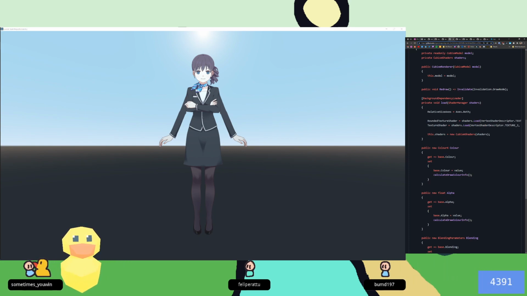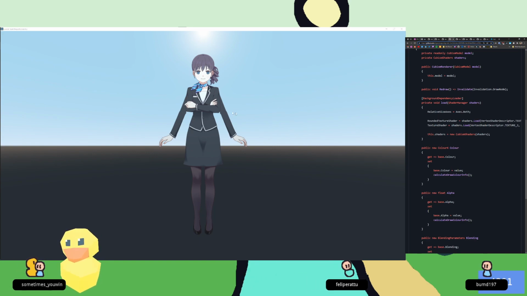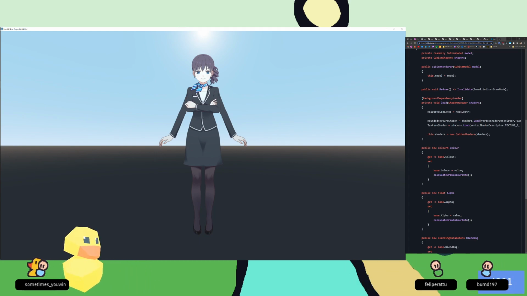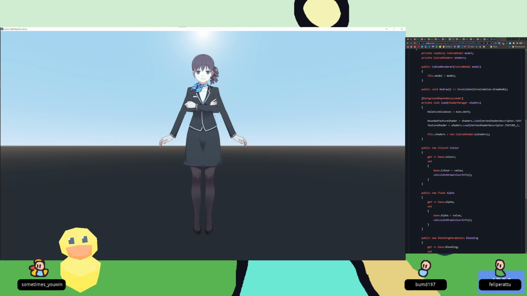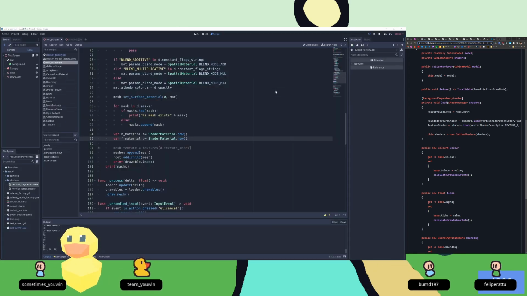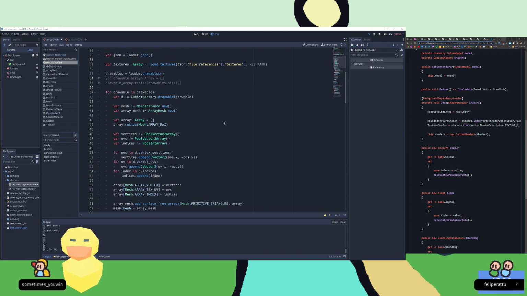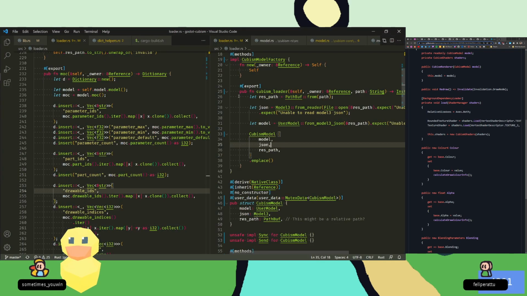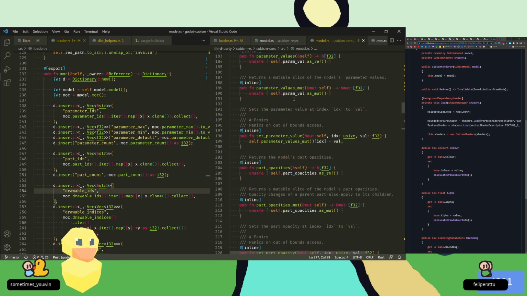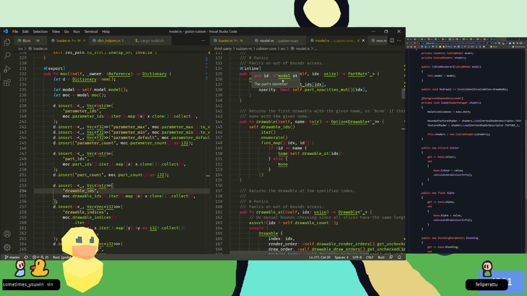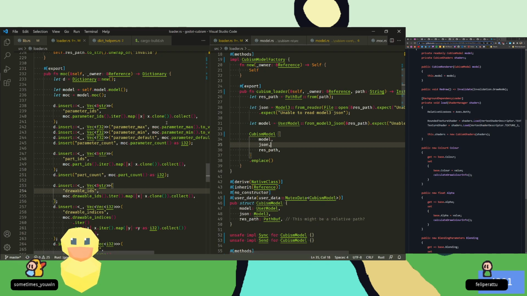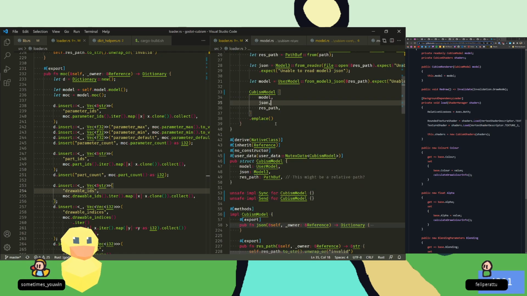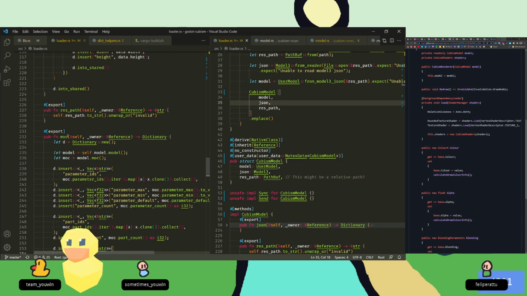But basically, what's supposed to happen is that there's first a vertex shader pass, and then depending on whatever option you choose, there's a separate fragment shader pass, I think. That's what I'm trying to figure out: how do I make these not display? Because in my code here, I've taken a Rust library that loads in Live2D files, then I've wrapped it in my own thing to bind it to Godot. So we can see that we have all of these things. These are just Godot functions that I can call.